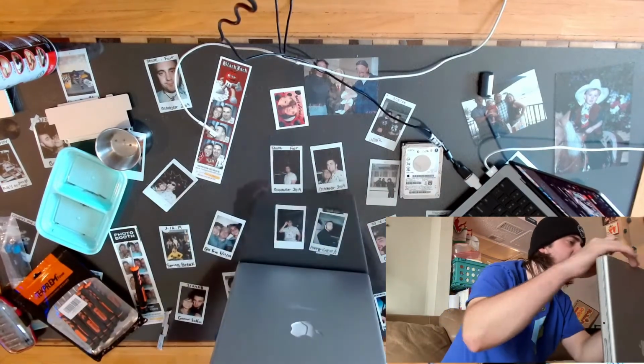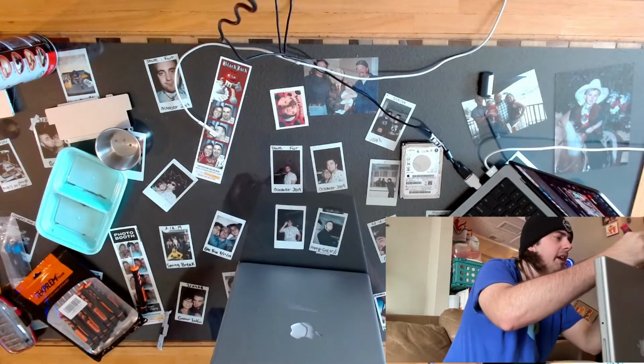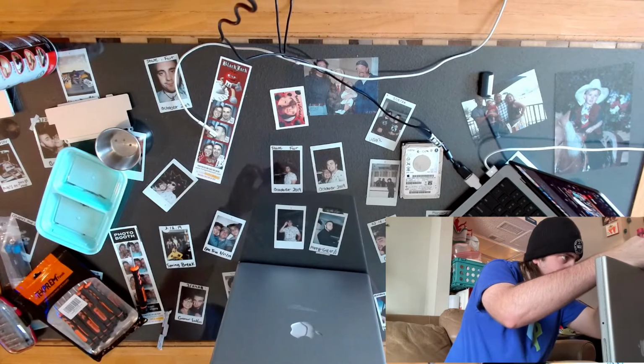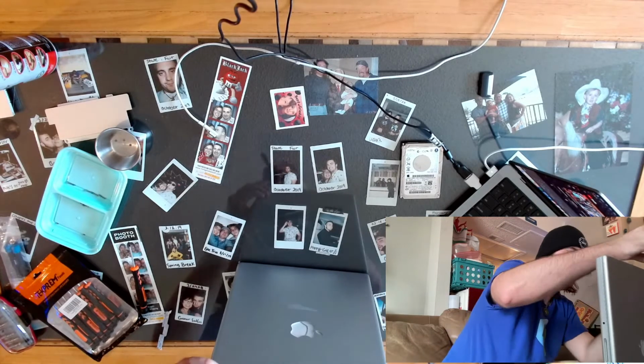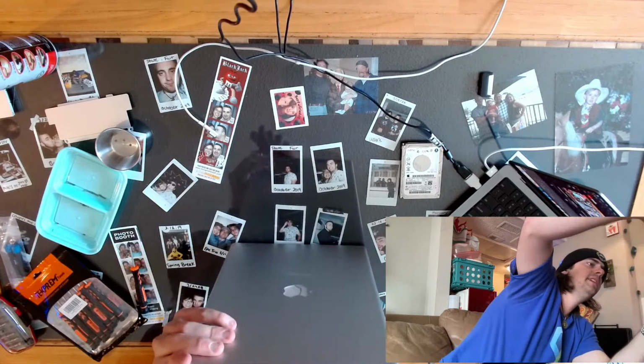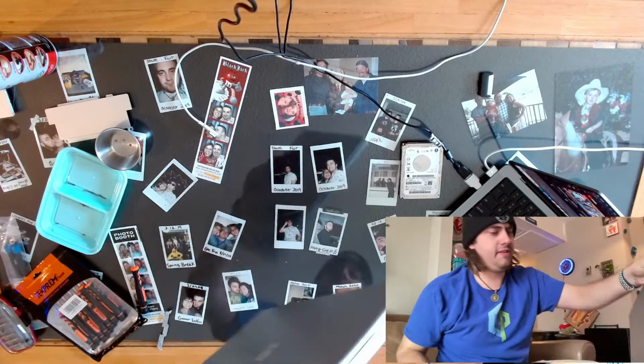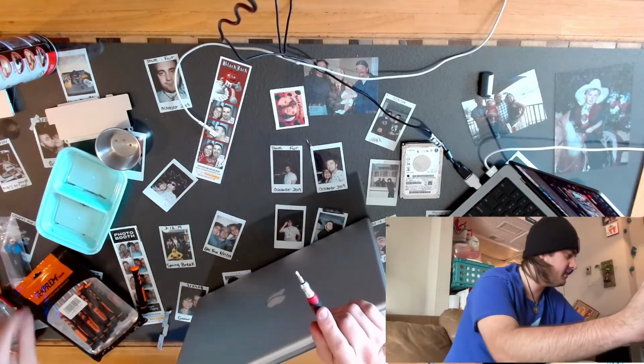Apple does some weird stuff like that, the way that they update products. It's so strange. That company is an enigma. Truly. Really hard to understand. Hard to fathom why they make the choices that they do.